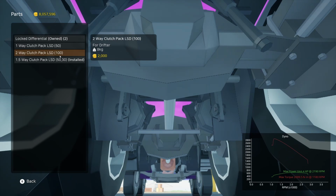In this game, the way they have this two-way limited slip set up, it's for drifting. Regardless of what's going on between the sides, each side is always going to receive 100% of the torque being input on the differential. And that's good for drifting because, say you're under heavy acceleration and the left side breaks free, it's going to keep getting all of the torque that it did in the first place, and the right side is also going to receive all of the torque that it did in the first place. That creates instability. One side is loose, the other side has traction. That's going to cause the rear to start to skate around a little bit, which is exactly what you want in drifting. You want the rear to get sideways and the car to stay sideways.